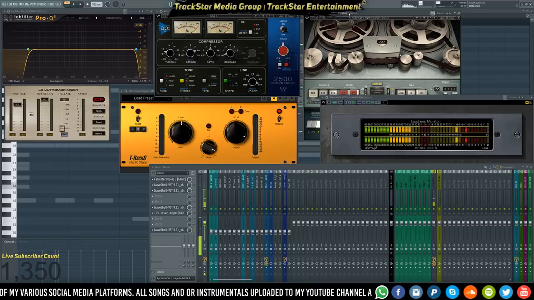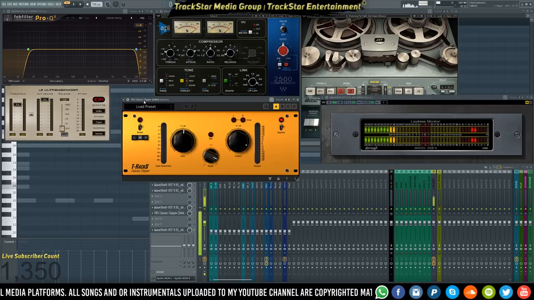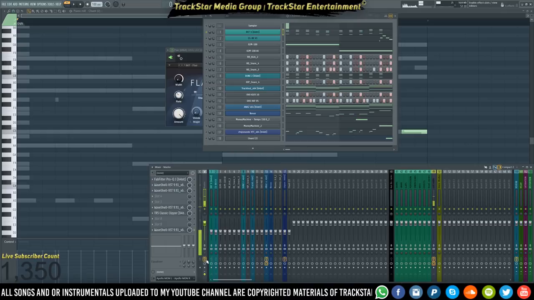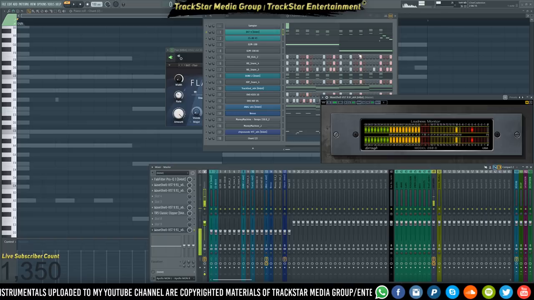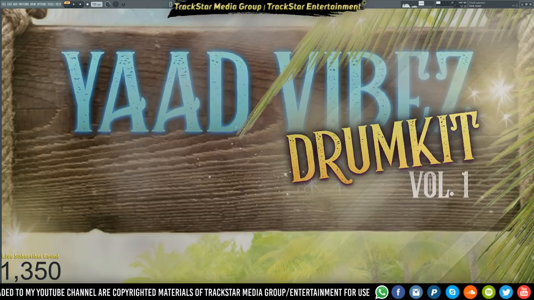I'll walk you through the entire process. This is not that big of a rhythm, so it's not going to be a big long process to mix this one. You understand? So we can hide all of those plugins for right now. We just leave the meter up because we do watch that as we go along. Everything else we take off the screen, so they don't present any type of distraction. We just mix. You understand?